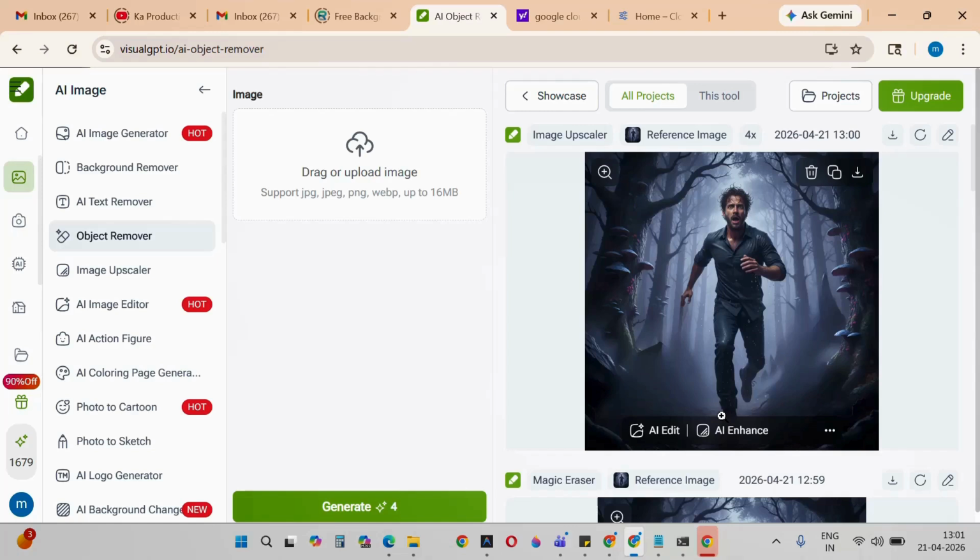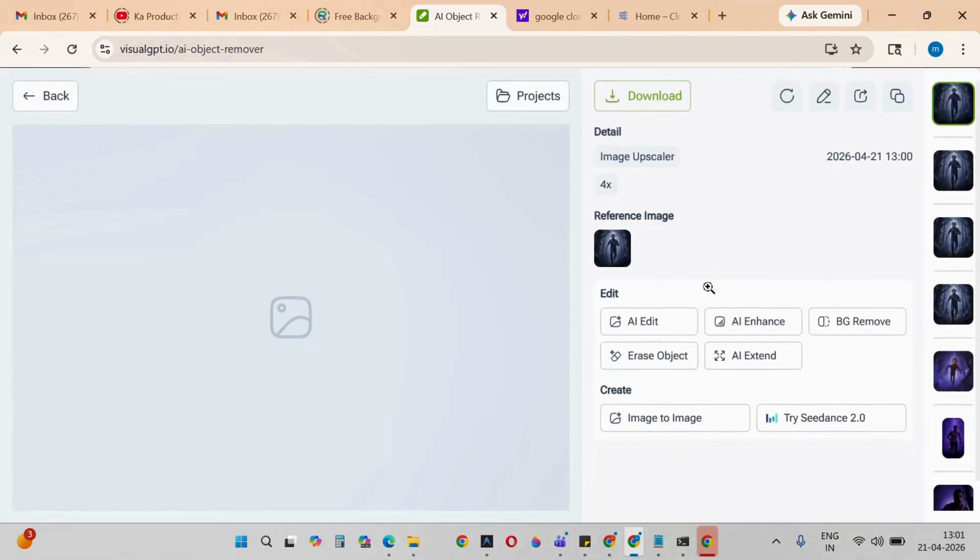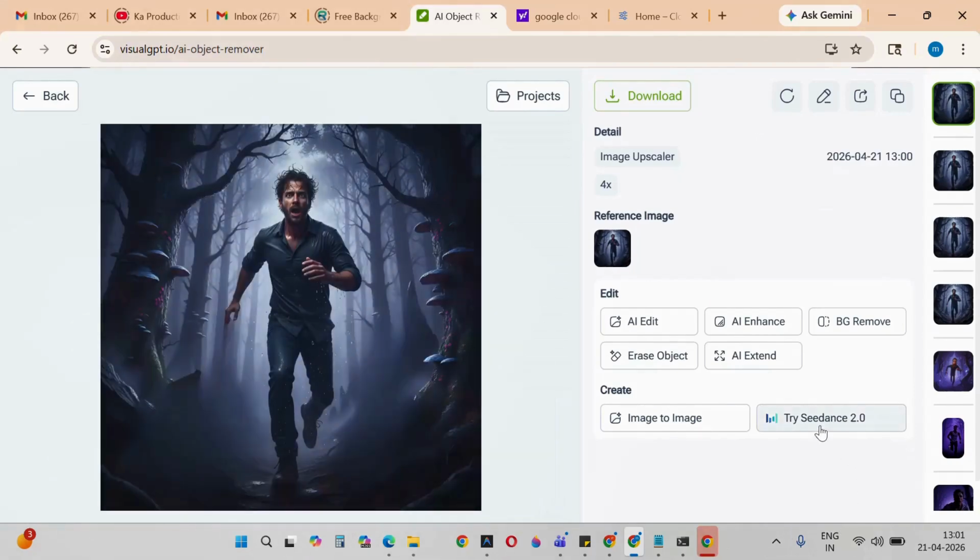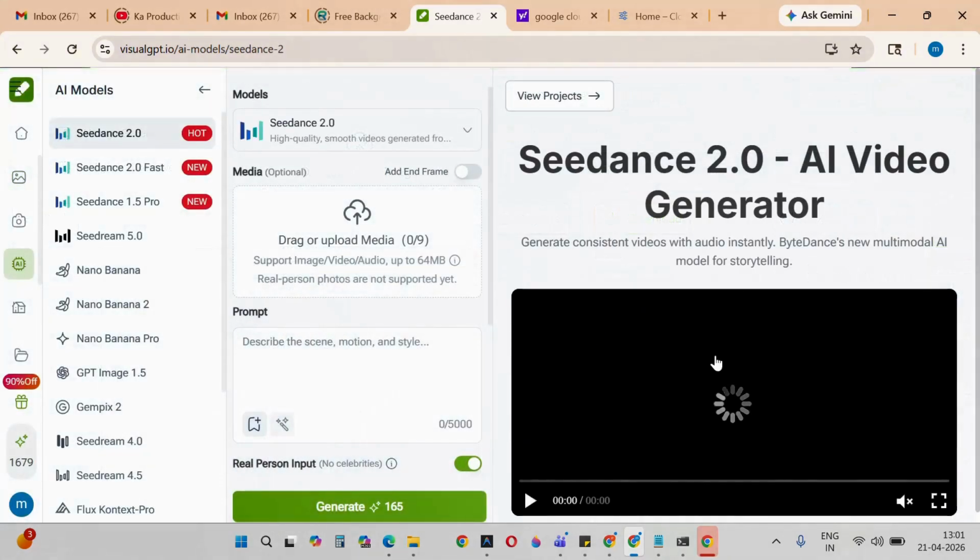So now let's bring it to life by using Seedance 2.0, right? And why Seedance and not any other model? Because Seedance 2.0 is specifically engineered for human movement and cinematic transformations. It understands physical weight and emotional consistency, how to run, how to make a movement to an object.